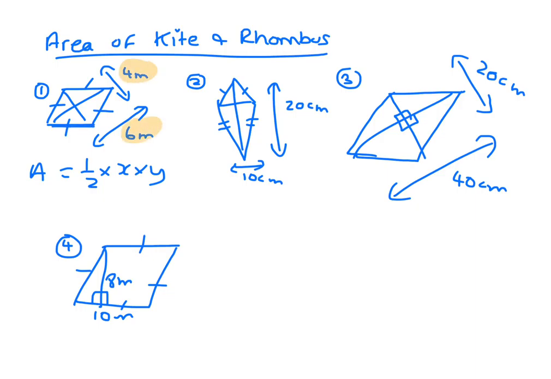Make sure that if you are given the side lengths, you're not using the side lengths. It is actually the diagonal. So it's a half times 6 times 4. 6 times 4 is 24, so it ends up being a half of 24, which is 12. That would be 12 meters squared.